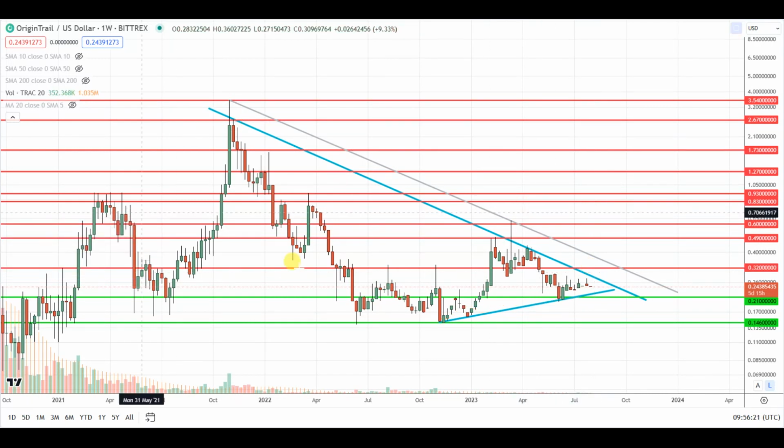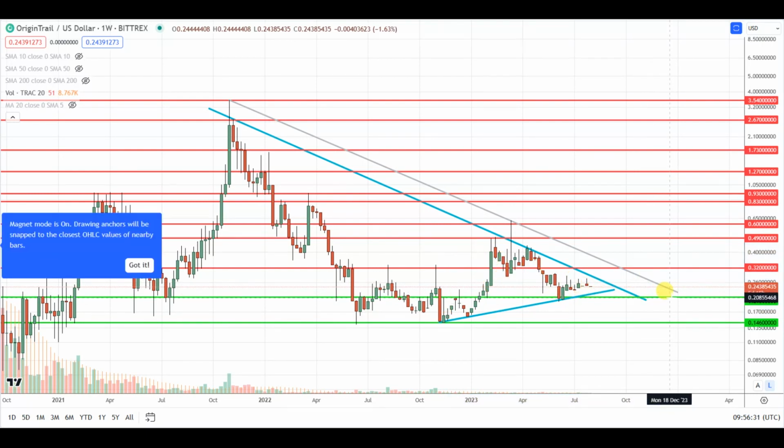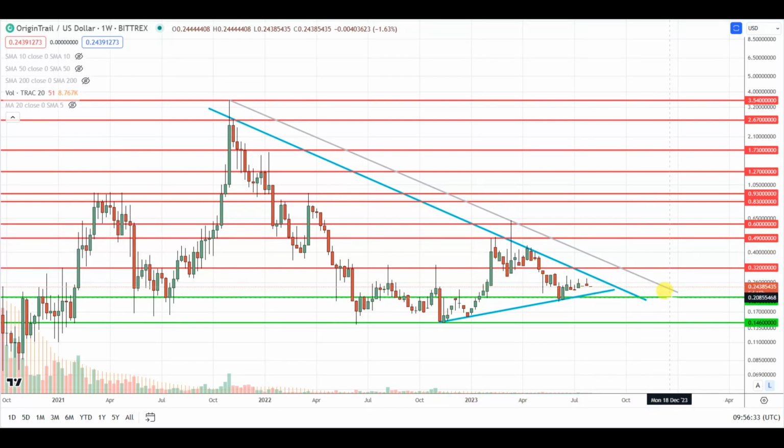So the way I would read this chart right now is price is sort of coiling up in here. Could it continue to go sideways for several months? Yes, it most certainly could, but my view is this thing's going to break to the upside sooner rather than later, given also where I feel the entire market is at. If you're following me on All in the Charts, which is my daily live stream, you know exactly how I feel where the market is currently positioned right now, the crypto market as well as traditional markets.